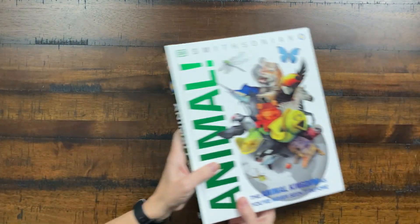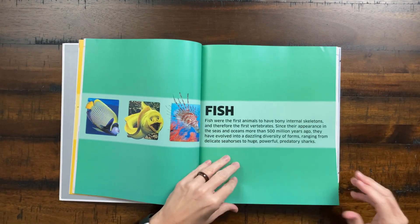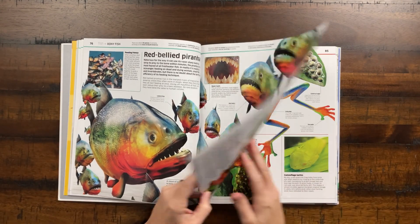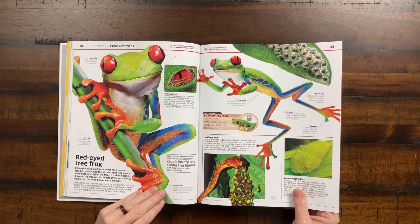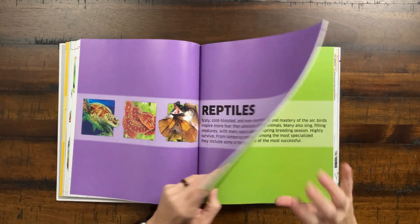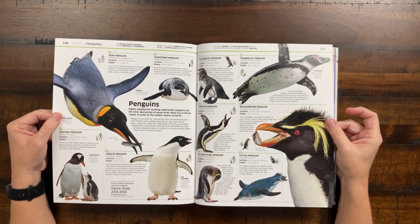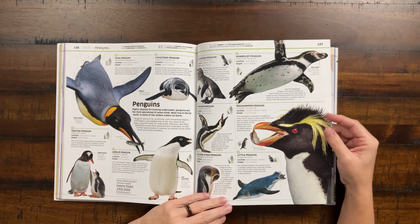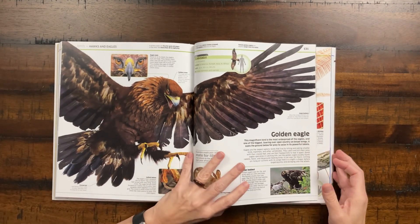The other book she uses is the fantastic DK Smithsonian Animal book, which also has beautiful pictures. Everything seems to have sharp teeth — hopefully that's not a poisonous tree frog! These are just beautiful, really engaging pictures. There are birds, reptiles, and more. Each page gives an overview of a type of animal and then shows the differences among subtypes — like different types of penguins. Our daughters love to just look through these books. There are a few supplemental books like these that she calls out, and they're a wonderful investment for your homeschool.